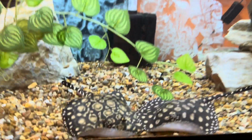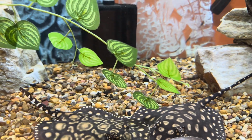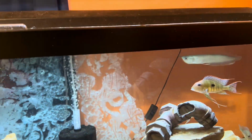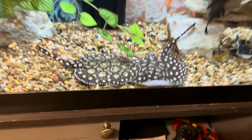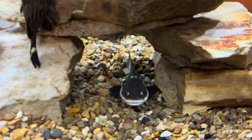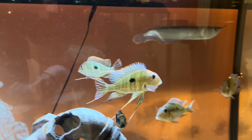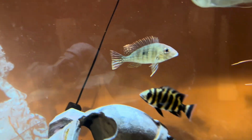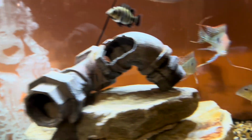Hey guys, we're here at our 75-gallon tank with our two female Black Diamond hybrid rays. Then I'll show you guys some of the new fish we've been getting. So as you guys know, we pretty much only had the two female rays, then our red tail catfish, and then our Geophaguses. We got a nice arowana. We got a tilapia buttikoferi. We got a royal pleco. Then we also got two other rare plecos.